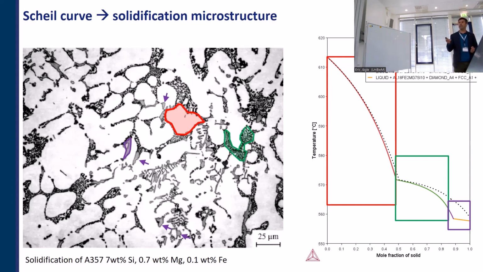What happens here is basically, if you think of the liquidus projection of the phase diagram, you're hitting a liquidus trough, and then you start following the liquidus trough, so you've got a co-precipitation of silicon plus aluminium. This is then this green area, which is in this case a eutectic type microstructure. And then you come to the very end, this purple part of the curve, where intermetallics precipitate. So the Scheil curve directly gives you some information on the microstructure.